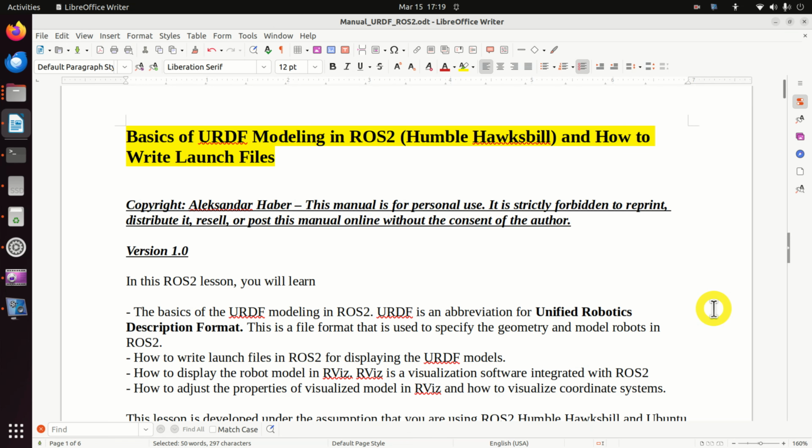The modeling procedure is thoroughly explained in this lesson, and you have to carefully follow every step of this lesson in order to properly implement the model. This lesson is also accompanied by a step-by-step manual, URDF, and Python files. A link to the manual and all the files is given below this video tutorial.